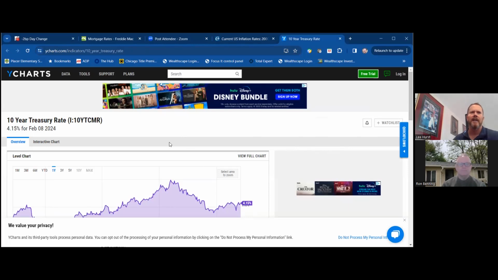One of the other things that we might want to talk about briefly, let's talk a little bit about how the 10-year T-bill affects those rates on an ongoing basis. Absolutely. So one of the things we can look at is this 10-year Treasury yield, and it's probably the closest indicator you're going to find online to mortgage-backed securities, which is the exact thing that affects mortgage rates. If you follow the 10-year Treasury yield, that's real. If it's going up, rates are going up. If it's going down, rates are going down. So a lot of people really don't understand that.